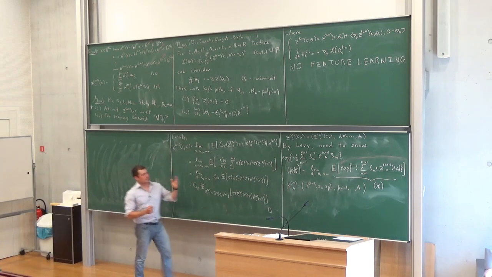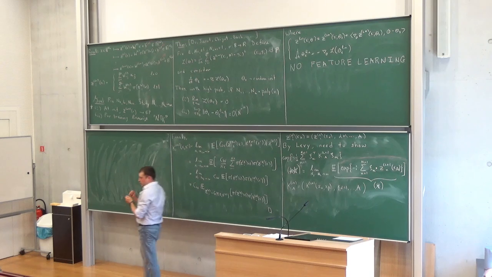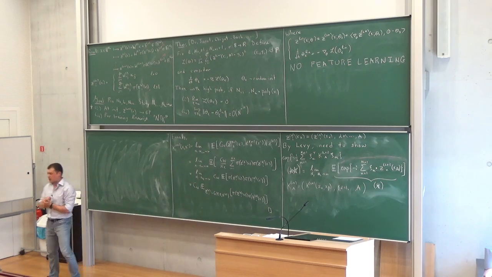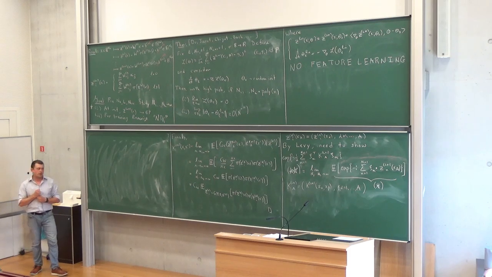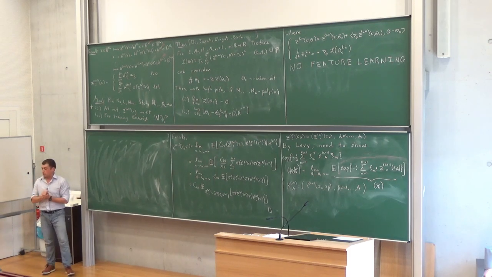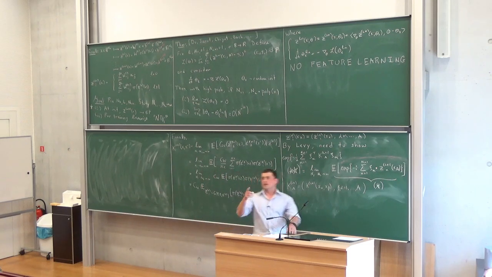We'll see tomorrow that if you change the scaling a little bit, you get something like Wasserstein gradient flow, related to optimal transport. That's the kind of dynamics you get when you think about things in the right way. And those things are not linear in any manner, although they are hard to analyze. They're kind of complicated.